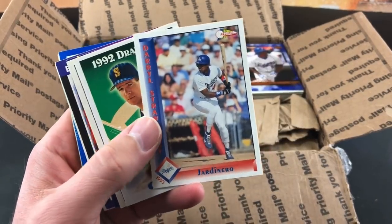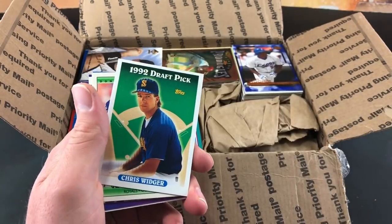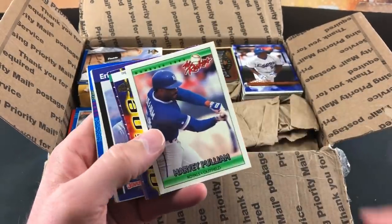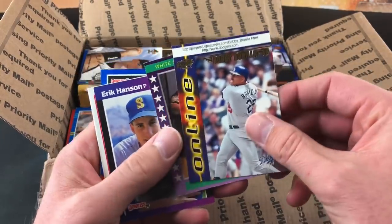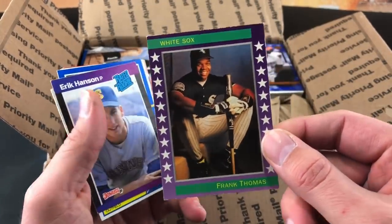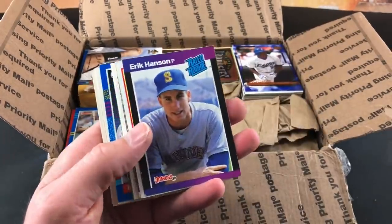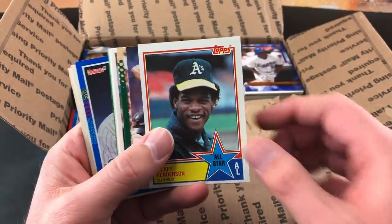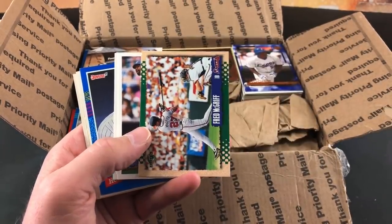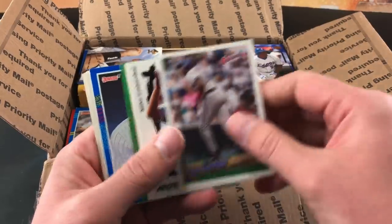Daryl Strawberry, early 90s Pacific — don't come across those too often. These are horrible bricks; if you ever come across packs of these at a flea market, I would think twice about buying them. Chris Widger, 93 Topps prospect card. Some 92 Donruss rookies and a Bobby Bowe, Pacific right around the turn of the century. Cool one here — Frank Thomas, taken directly from his 92 Topps card. Very neat, never seen that before, looks like it's ripped out of a magazine. Eric Hansen, 89 Donruss. Henderson, 83 Topps — a nice one, very early on in Ricky's career. Dave Winfield, 94 Ultra. Fred McGriff, 95 Score. Joe Carter, Mike Lieberthal.